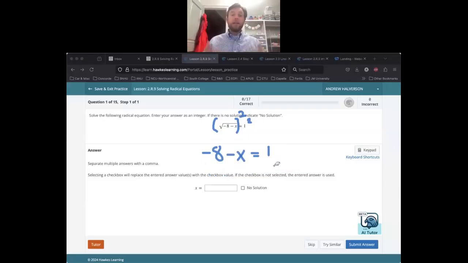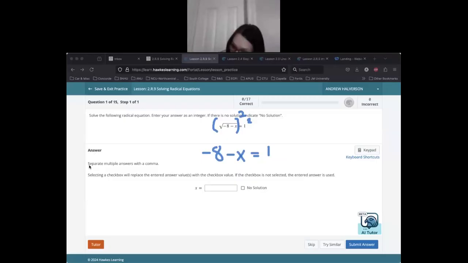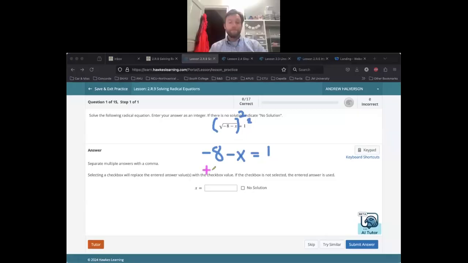Now it takes you back to what you did all the way back in week 2. Solve for x. Get the x by itself. When it says solve, it means it wants the x by itself. So what does the solution become? Negative x equals 9. So how'd you do that? I added 8 on the left side and added 8 on the right side. Boom. So what does that mean x is equal to?